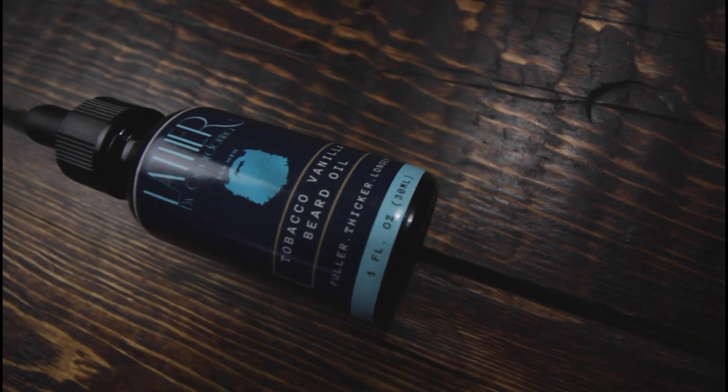Overall the company is on the right track — just make some changes to the beard butter. The product I was most excited about was the beard oil. This one-ounce beard oil I really, really like and will continue using. It smells fantastic and has great ingredients: sunflower oil, castor oil, coconut oil, horsetail extract, and biotin. Horsetail is an herb that promotes healthier blood flow through the scalp and builds healthier hair follicles. Combined with biotin, which also promotes hair growth, it's a powerful combination.